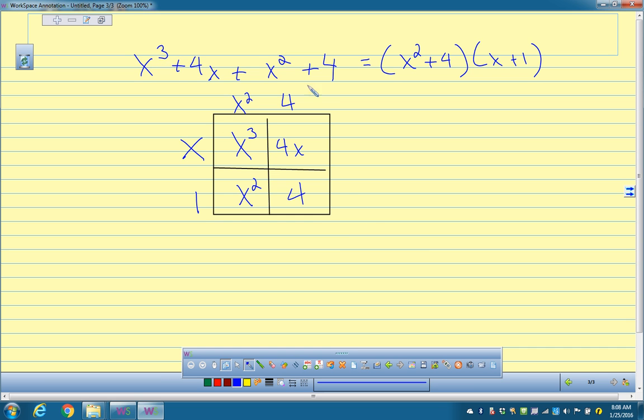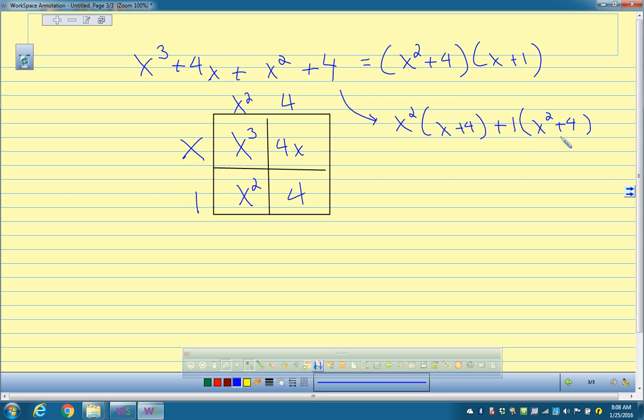Just so you know, if I did this one by factor by grouping, or by the other method, I would pull out x squared out of here, okay, times x plus 4. And then this is a little trickier if you do this method, because then you have to realize, what does this have in common? The only thing they have in common is 1, right? 1 goes in here and 1 goes in here. So then you'd have to write this like this. In this case, this would be a little more confusing because you have to pull out a 1 out of here, and then you rewrite this as x squared plus 1 times x squared plus 4.